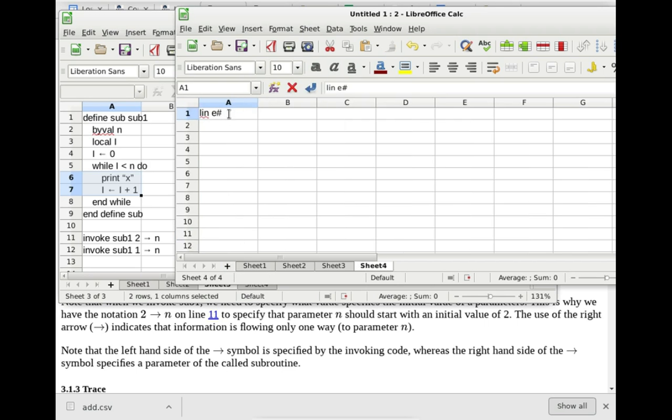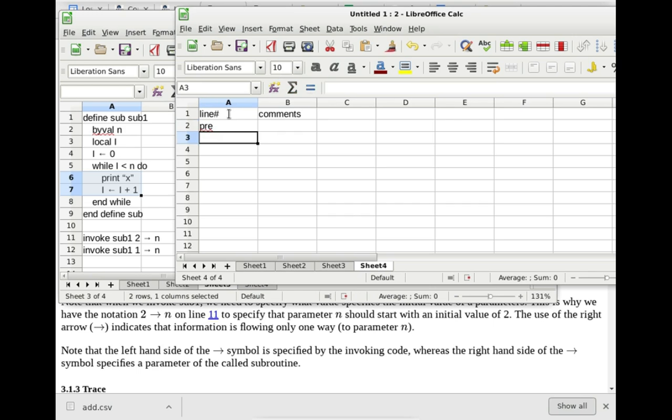Once again, we have line number. This time we also need comments because we do have a loop, so we have a condition to evaluate. And we have no global variables this time. There are no global variables because when you look at all the things that we can change values, i is a local variable, which means it is not a global variable. n is a parameter, which also means it is not a global variable. So there are no global variables in this particular program. So the precondition really has nothing to say because there are no variables to say anything about.